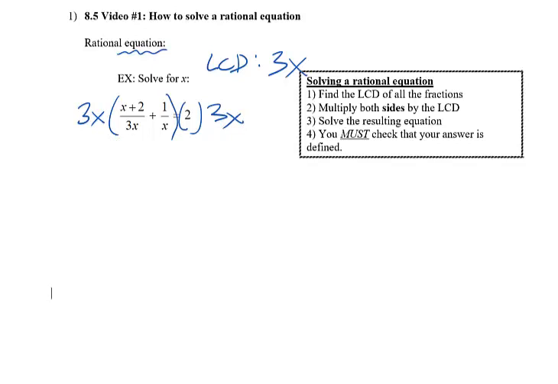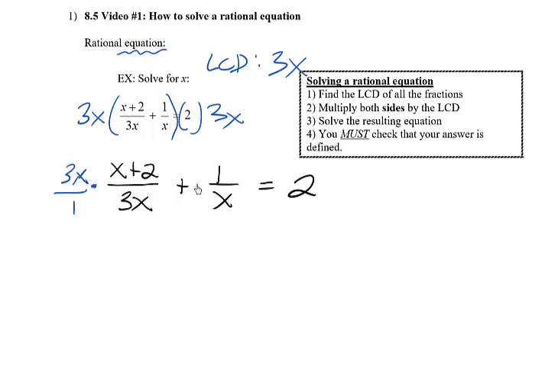I would really suggest that instead of just writing it once on each side, you physically write it next to each term you're going to multiply. In other words, rewrite the equation, spread things out a little bit more than they were, and leave yourself room so that next to each term, you can actually write times 3x over 1, times 3x over 1, times 3x over 1, or maybe here I don't really need the over 1. The advantage of this is now you can physically slash out the common factors, because that's what we're going to do next. We're going to divide out the common factors.